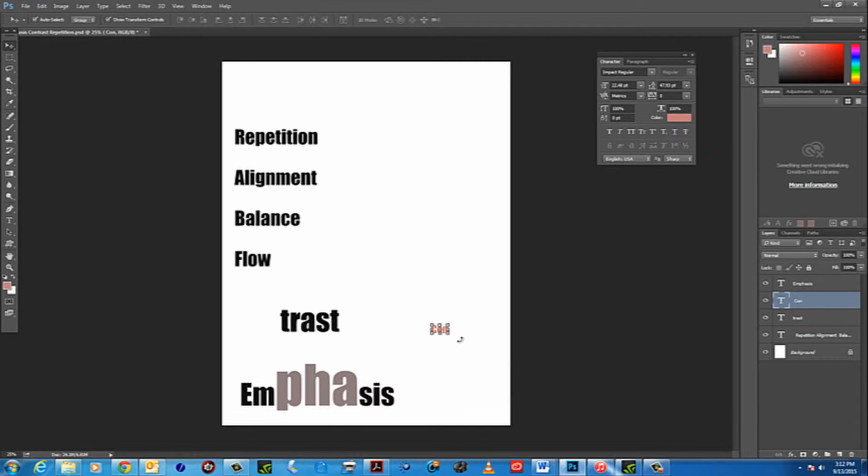Okay, that changes point size, so I've got to bring that back up. So I could play with the idea of overlapping, or maybe rearranging the TRAST, something like that. So kind of playing with the idea of depth. So there's an idea for contrast.